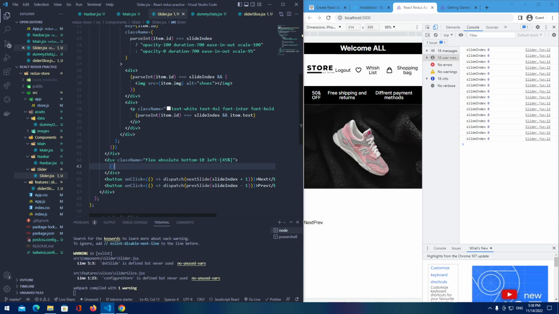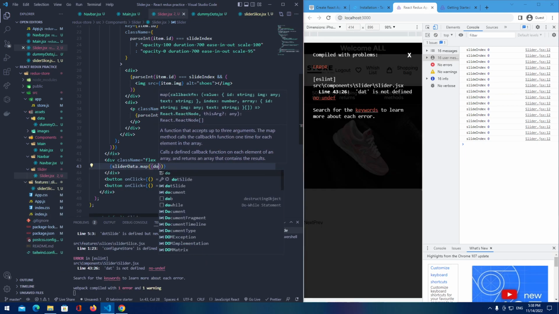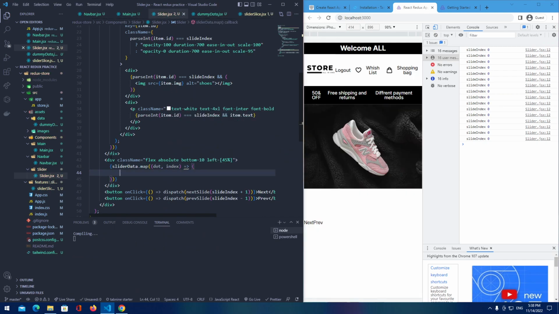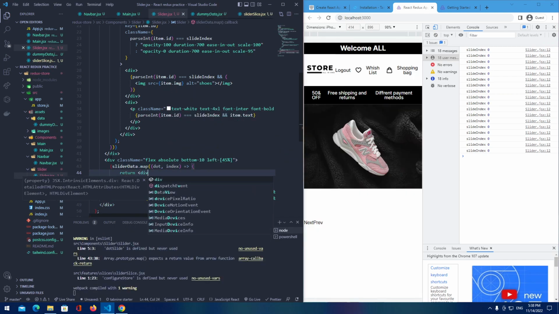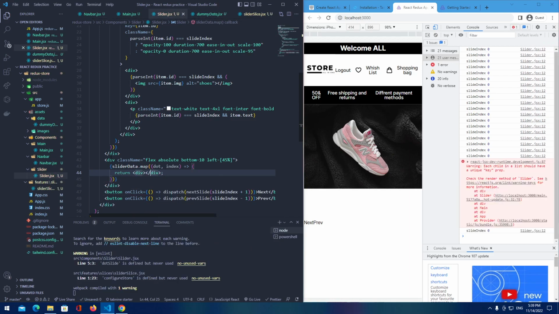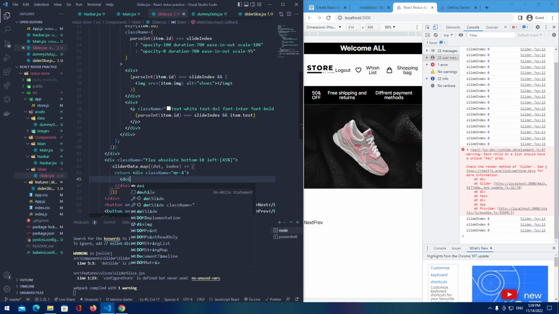And inside the div we're going to loop slider data.map. Now we're going to have dot, and now we're going to provide the index here. I'm going to show you that way. We're going to return the div, and inside that div we're going to have the class name, the margin of 4, and also let's add another div.